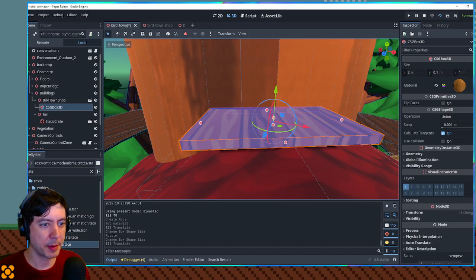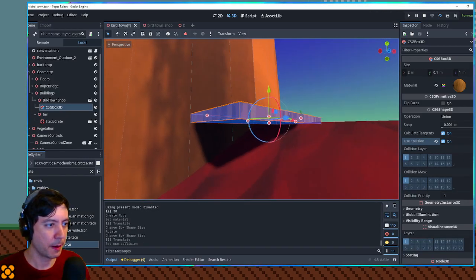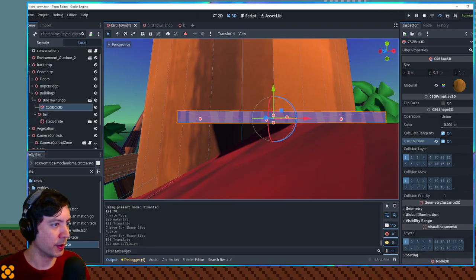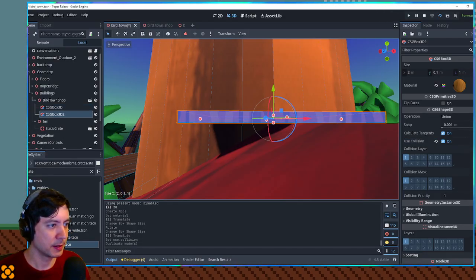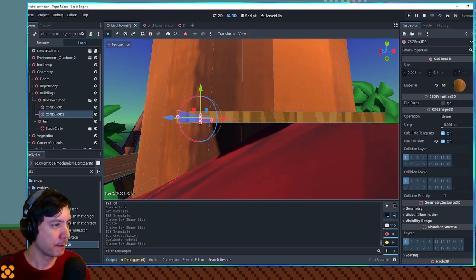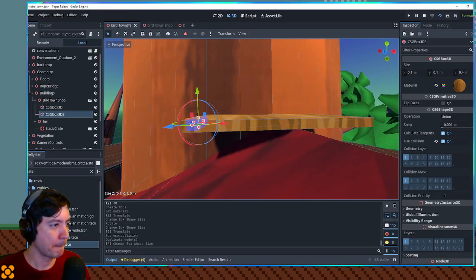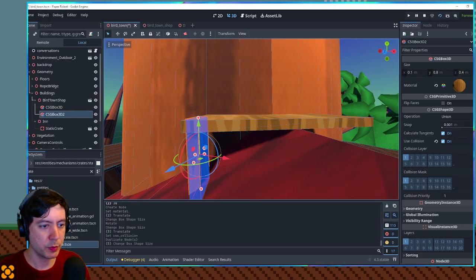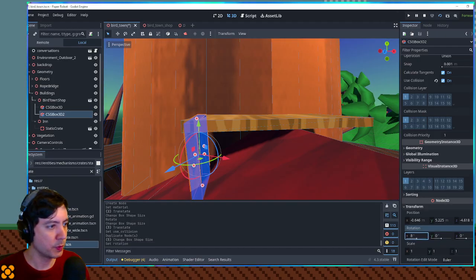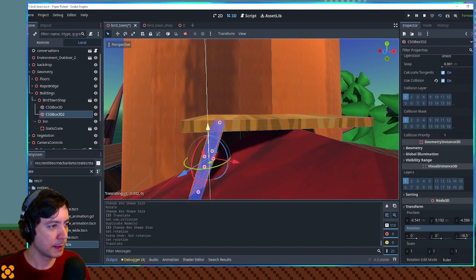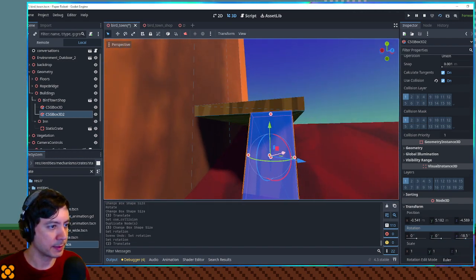Something like that. Make sure to use collision. And then we'll put a little support under it. Something like that.